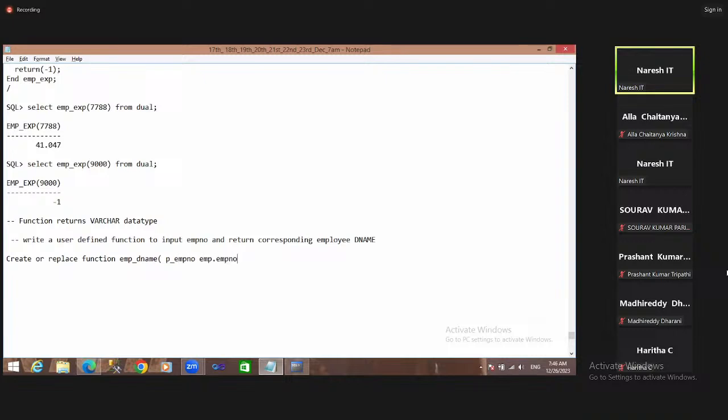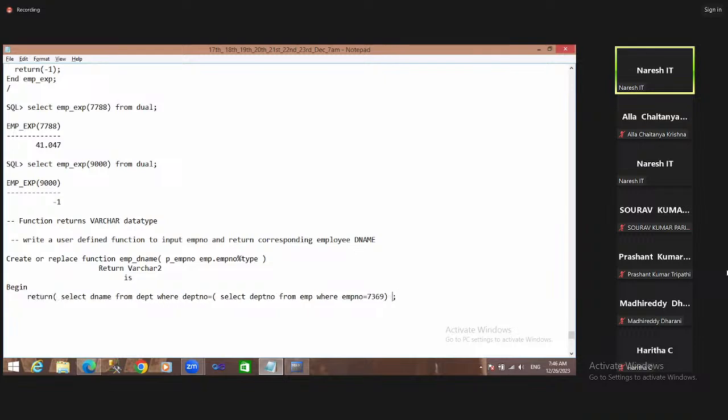Okay. So create or replace function EMP_dname, what you are inputting, guys? Employee number, emp.empno%type. Return data type is varchar2. You can directly put that subquery in the return statement, guys.